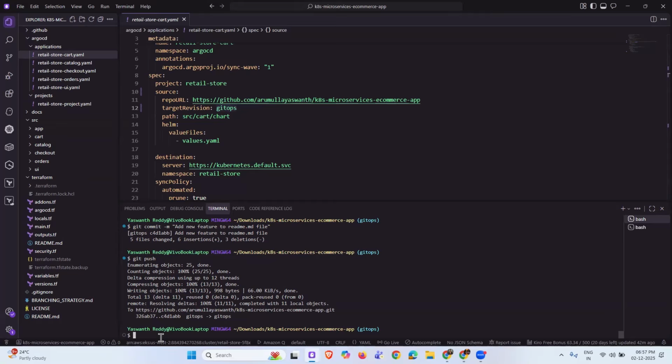kubectl apply -f, not in the Argo CD. No, this is the GitHub branches.